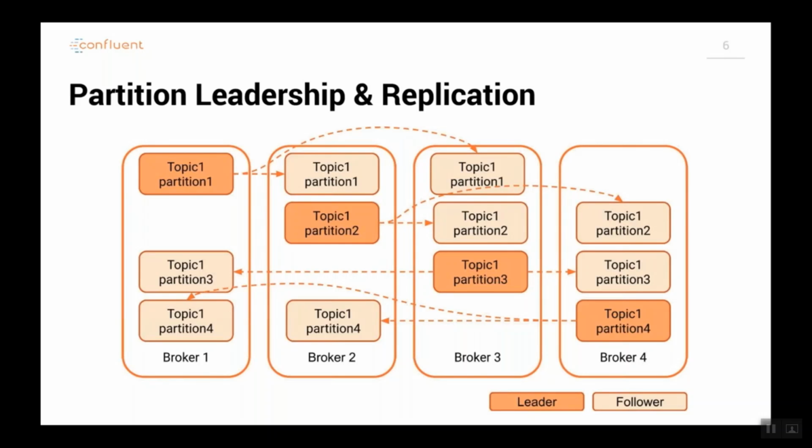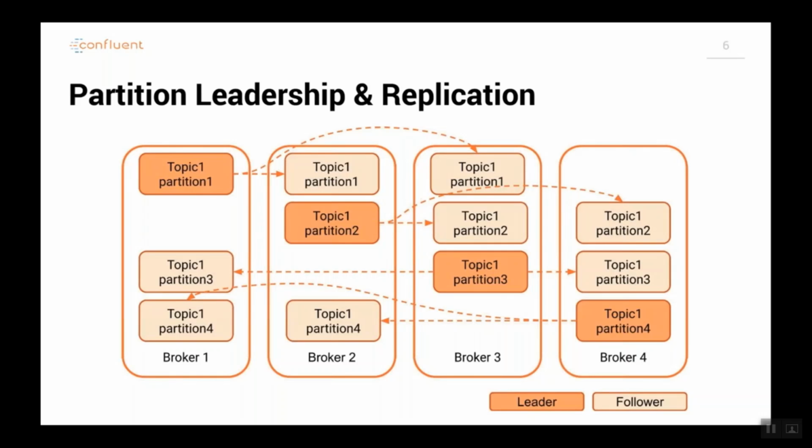So in this model, leaders have more work to do than followers. Leaders have to handle all the incoming requests from producers and consumers, as well as distributing their data downstream to the followers that are replicating that data. Whereas the followers have a much simpler job of simply consuming from the leader. And by the way, followers are polling for data from the leader, much like consumers poll for data. It's kind of like an example of internal consumption that's happening within the cluster.